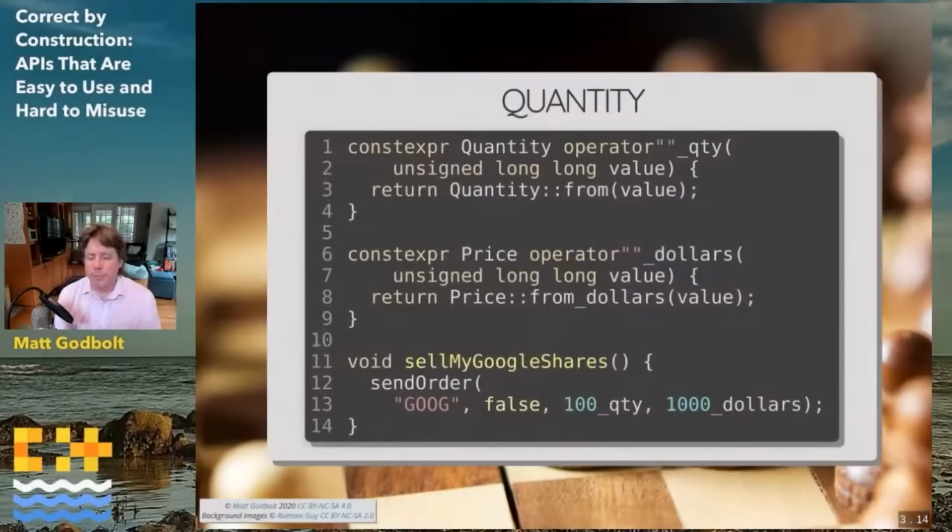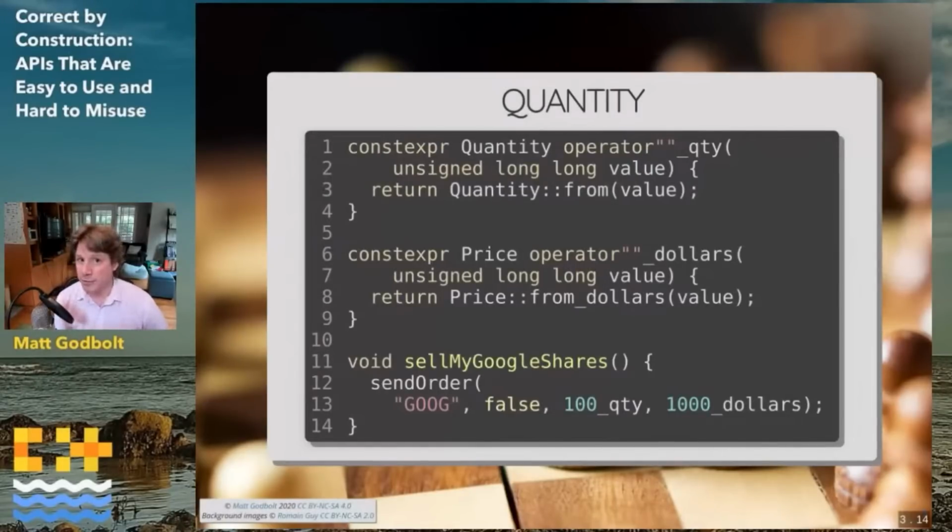One thing it's worth mentioning before I go too far: in general, one doesn't tend to put lots of manifest constants of quantities and values and prices in one's code, especially in the finance world. You derive them, they're read from configuration, but this is more illustrative. But one place I've found where one does need to construct these objects a lot is in unit tests, which you should write. And frankly, I'm scared by the JetBrains survey that came out that said many people aren't using unit tests. So write tests.